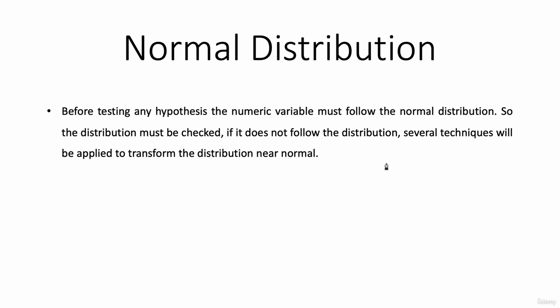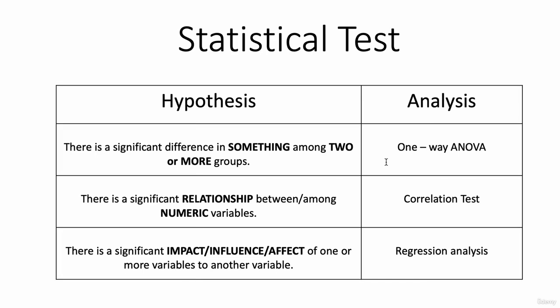Before testing any hypothesis, the numeric variable must follow the normal distribution. So the distribution must be checked, and if it does not follow the normal distribution, there are several techniques you will learn in the practical session to transform the distribution to near normal or appropriately normal. Proceed to the next step.